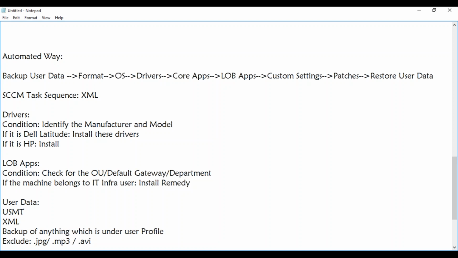Those must be personal data, and most of the time that is where a lot of space goes. If you are just copying everything in the user profile, users might have their personal videos and personal photos, whatever they have taken, just left on their desktop, right? Such data you don't want to migrate as part of your corporate migration from 7 to 10, right? You don't want that there. So you can write some exclusion policies.